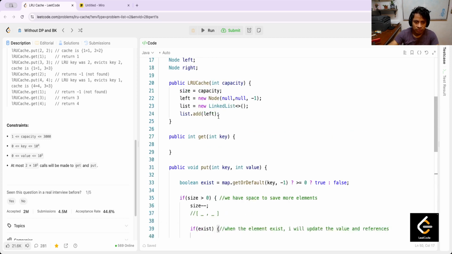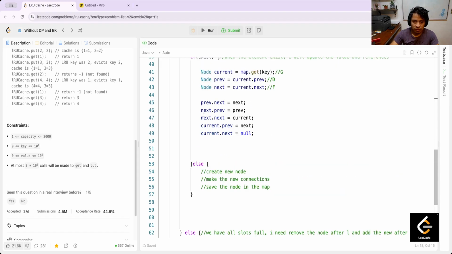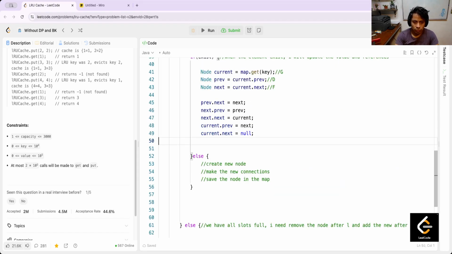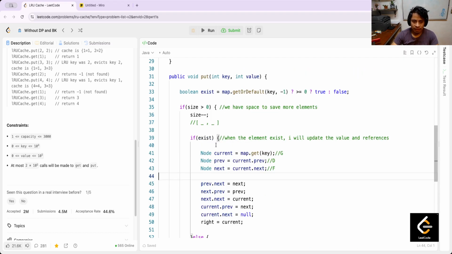And now the right, right is equal current. Yeah, for now all the time. No, no, it's wrong. It's A, B, C, D.